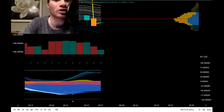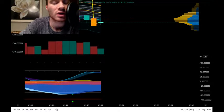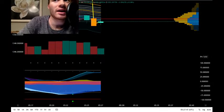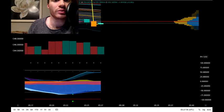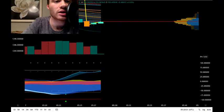I just hold a very small portion of XRP. Not that it's one way or the other. Until we get clarity with the SEC, I personally would invest in something like Stellar Lumens, XLM, if that's the route you want to take. But also factor in, it's not the best crypto ever, because Stellar Lumens is highly correlated with XRP. So if XRP does dump, Stellar Lumens could potentially take a hit, at least in the short term. So that's something to think about.